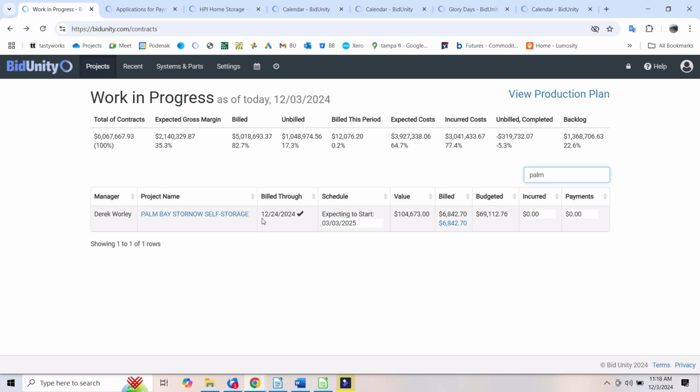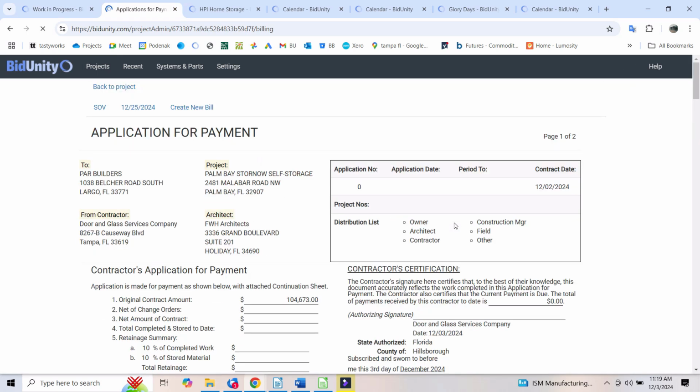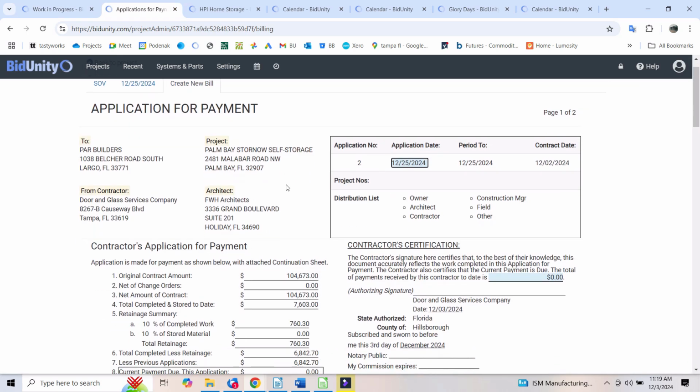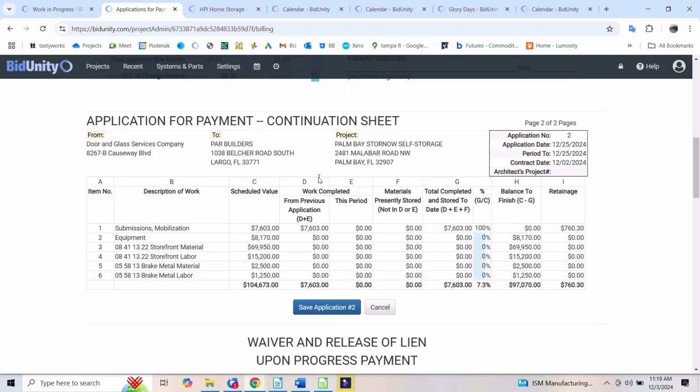Okay, so in this current month, when we create the bill, it's going to show us that we did the bill for this period in this way. It's not telling us the date that the bill needs to be created for this monthly period. We still have access to update the starting date and put in incurred and received payments. So if I click on the bill once again, it takes me back to the billing page where I can create new bills.